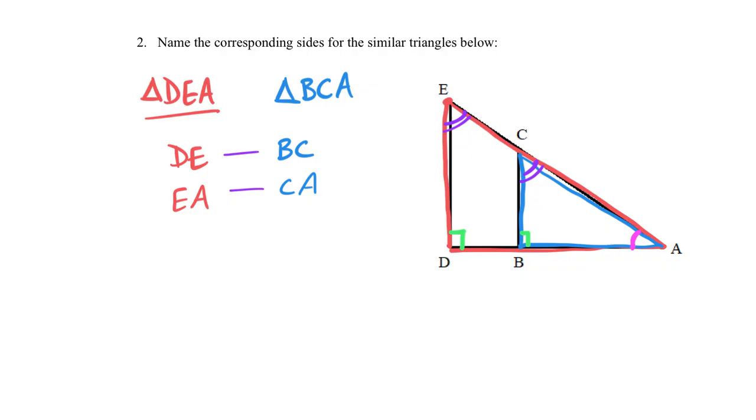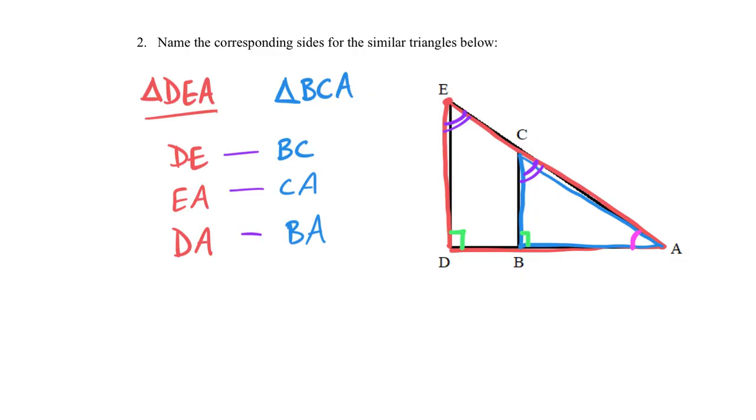And then you take a look on the bottom. The bottom tends to be one that can be a little difficult to see just because the triangle is embedded in the other one. But my outside length of DA on the bottom would have to correspond with the shorter distance on the bottom of BA. You are going to see that triangle pop up over and over and over again. And in fact, what we're going to deal with for the rest of the unit really pertains to that diagram. So I want to make sure that we're good to be able to identify our corresponding sides. We probably took longer on that than what we needed to, but I could not stress the importance of it.